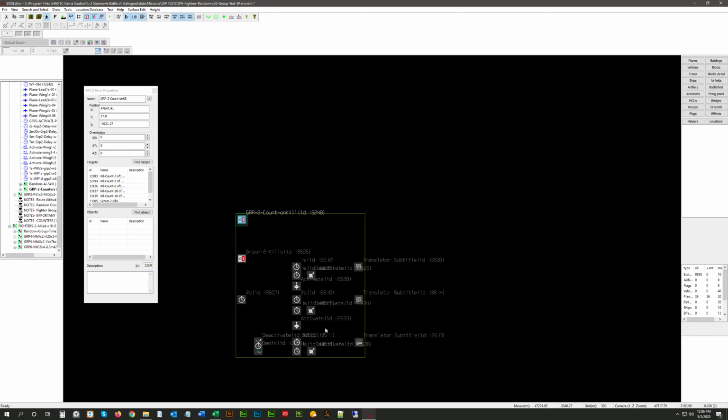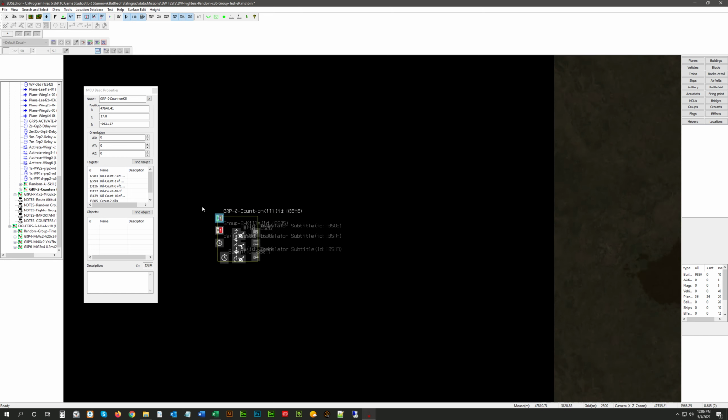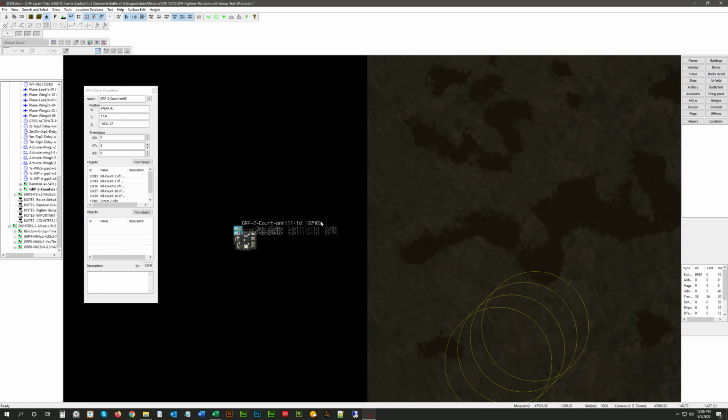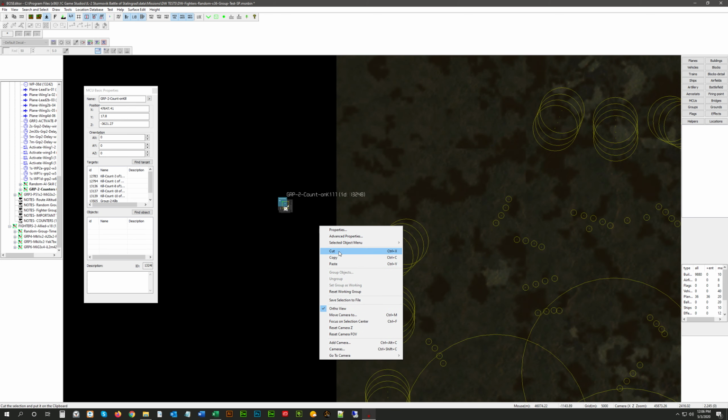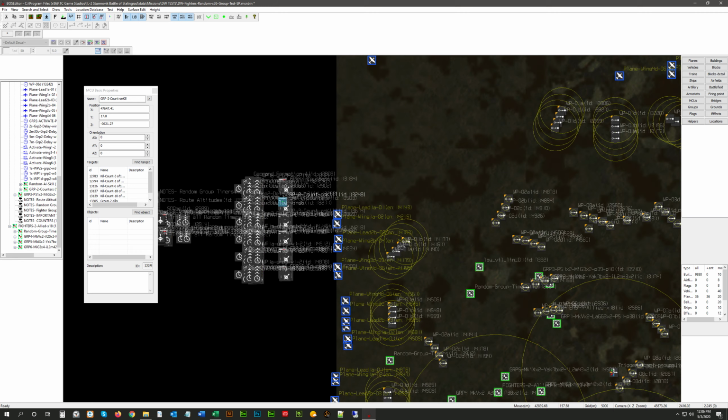I'll probably try to add something in so it connects more of them together, so it's easier to come in and just go, I don't want to deal with linking up separate groups. I just want to link all of them to one objective, and then reset the counter as you want. So anyways, that's part of the madness.